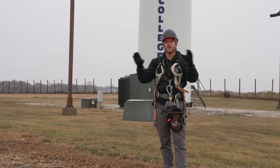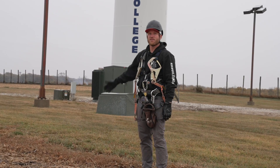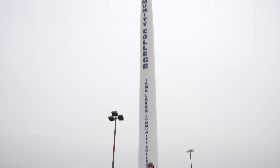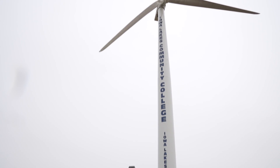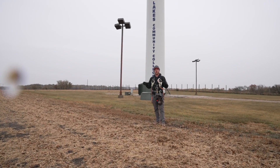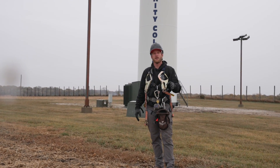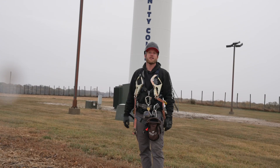But they had other plans. They decided they wanted to share everything with us, and one of the main features they wanted to share was this — a 70 meter windmill. That is Iowa Lakes' own windmill; they own it. It actually does almost a net zero on their campus. They're almost able to provide all the energy they need to run their operation, and they're going to let us go ahead and climb up this thing.